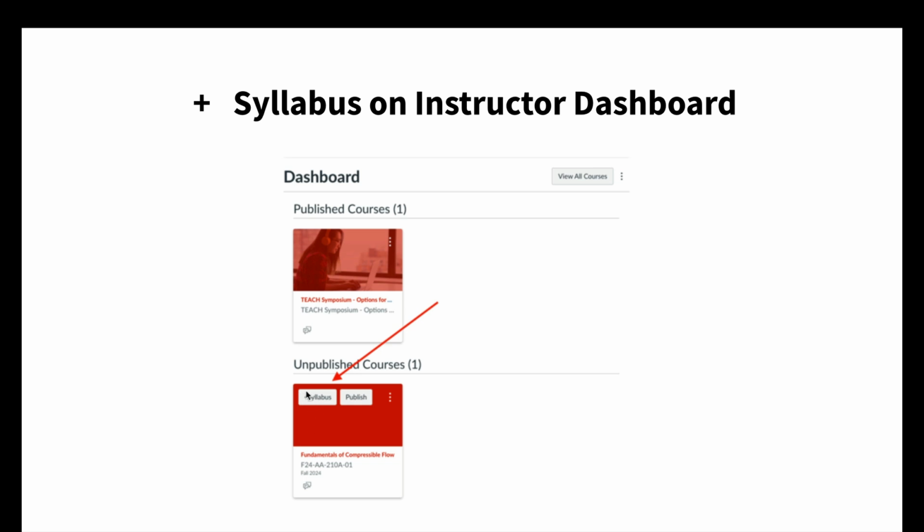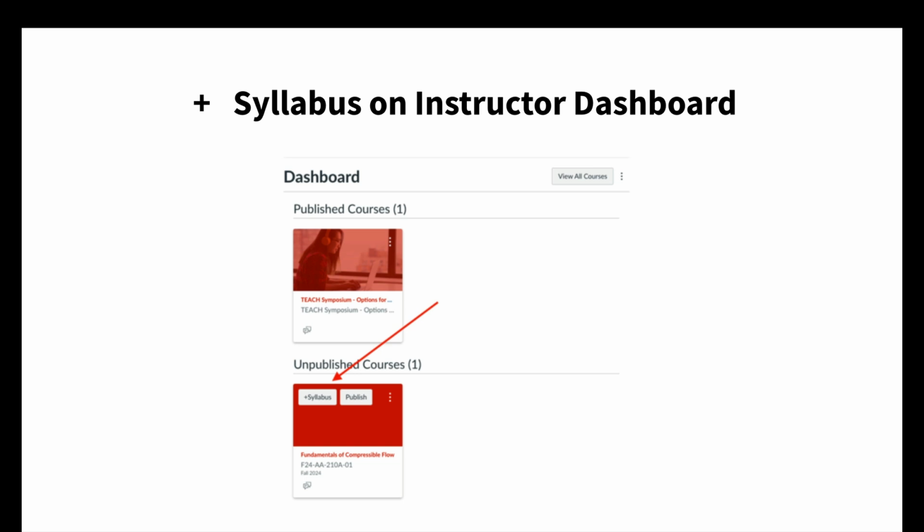The button appears for official courses with an SIS ID and when no content has been added to the syllabus tool. Once clicking this button and uploading a syllabus, and once the course is published, the button is removed.